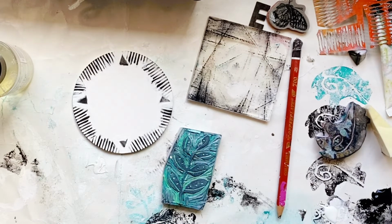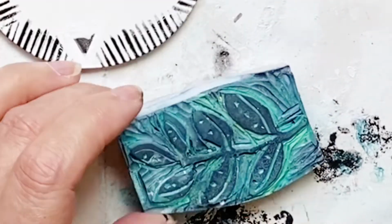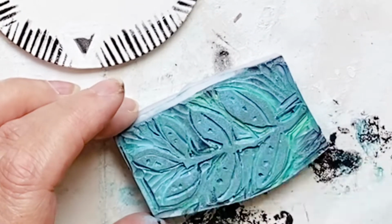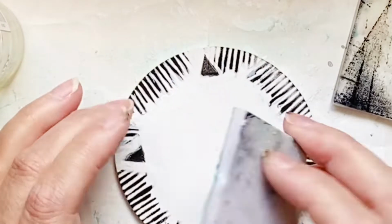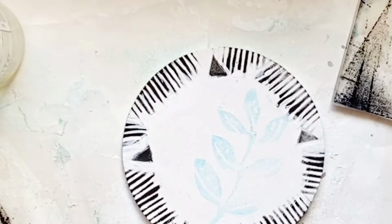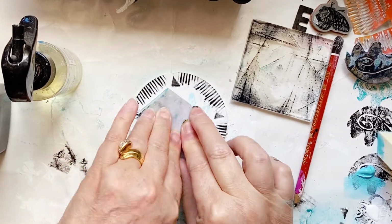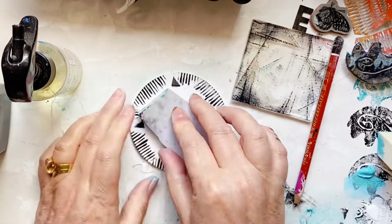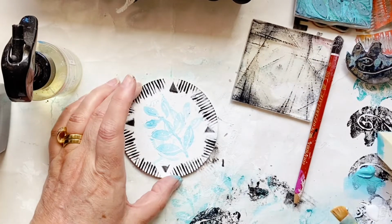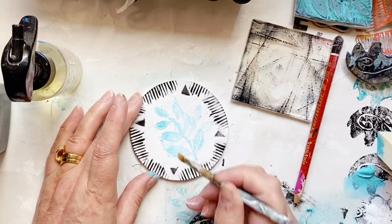This is a stamp that I've carved. I've also got a drawing of this if you want to carve your own stamp as well. It's just a little leaf pattern with some dots and using a turquoisey blue colour. I think it's just called light blue from Liquitex, this colour. To get a background, again, showing you with the stamps just how easy it is to make a painting without actually painting.